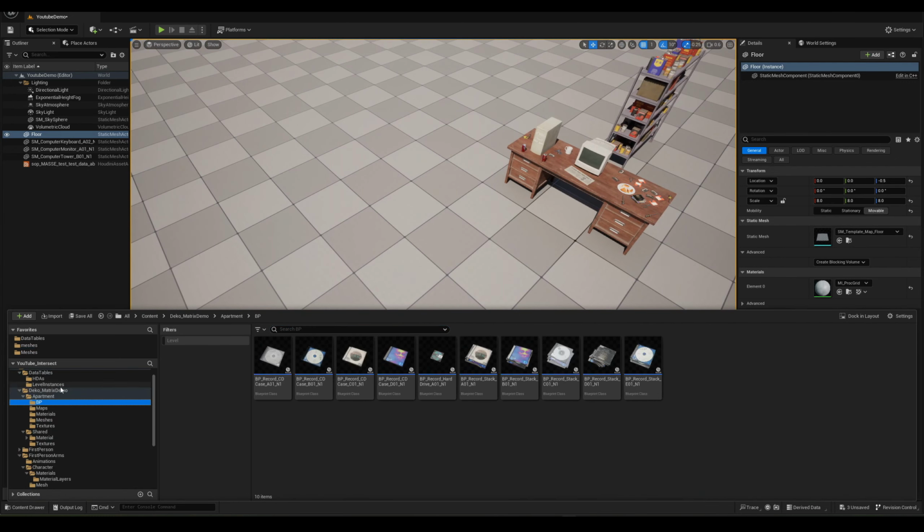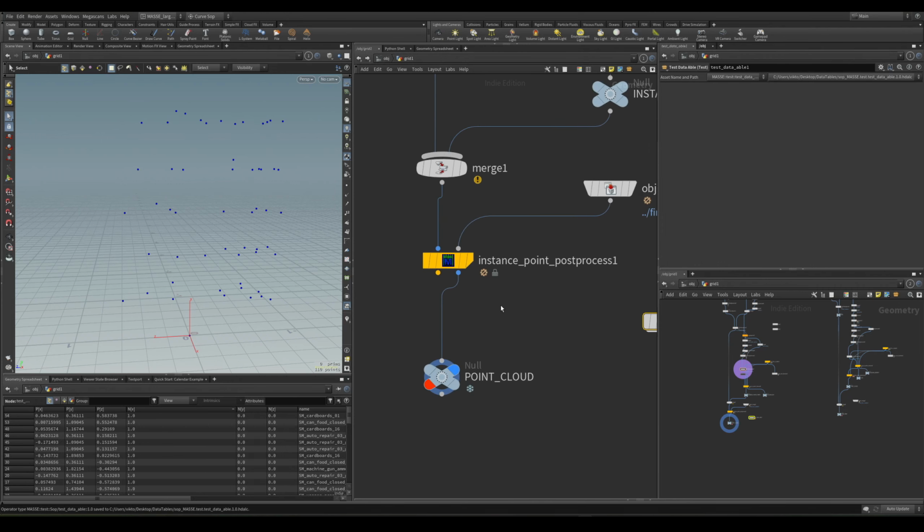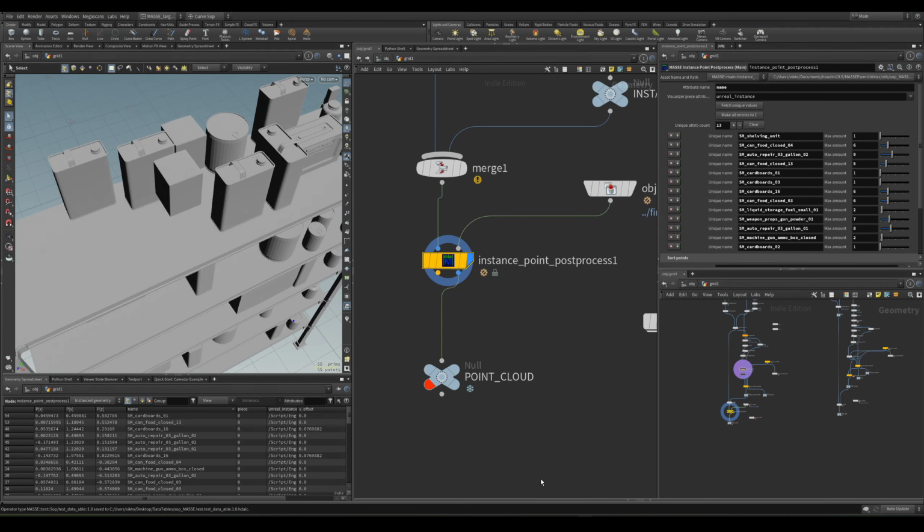So my HDA inside here, copy it. You can see we have basically gotten this setup. You can see it actually looks correct. Any of these boxes that are floating inside here, you can see these two boxes are actually correctly set up. When some of the assets look like they are not sitting on anything, it is because of the incorrect pivot for the assets inside Unreal.